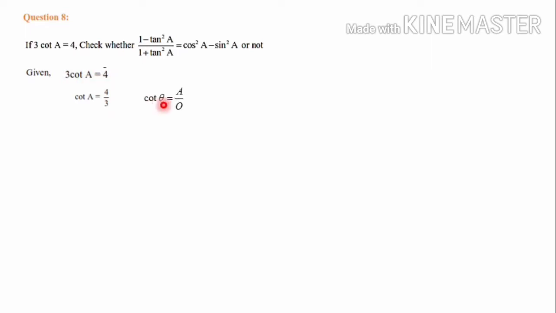Let's write the formula for cot theta. Cot theta is equal to adjacent divided by opposite, that is A divided by O. Draw a right triangle ABC, and here angle A is mentioned, so A we have marked here. Then let's mark the sides. Opposite to 90 degrees is H, the hypotenuse. The opposite side is the side opposite to the given angle A. Then the leftover side we have to mark as adjacent. Then let's substitute: cot A is equal to A divided by O. Here A is AB, O is BC. So AB divided by BC.